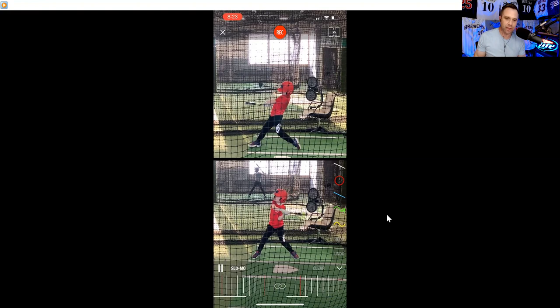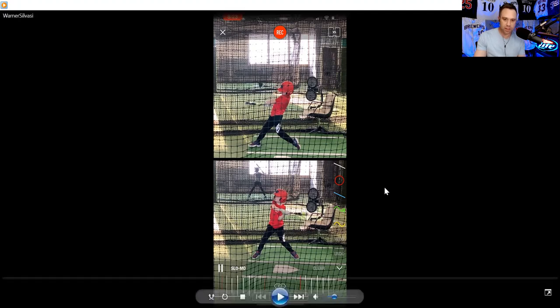But then I also told him I want him to really, really turn on that back foot. Old school idea, simple idea. Keep it simple with the young guys, keep it simple with the young kids. You're going to see that his thought process is turning on that back foot, turning on that backside, which is going to allow him to turn through the baseball with a better biomechanical sequence at the end of the day.